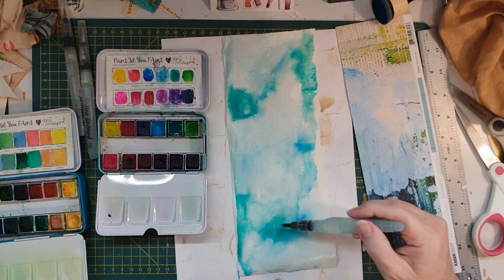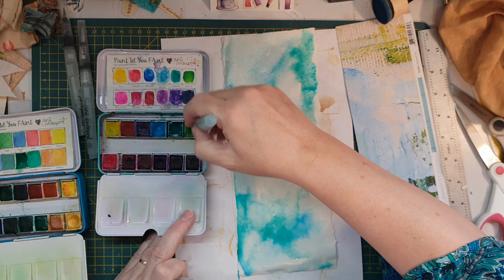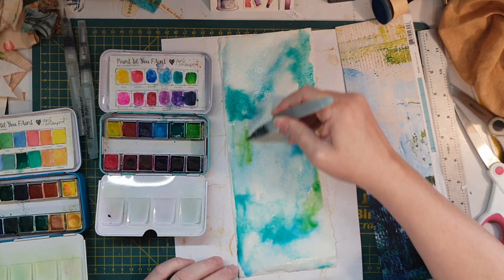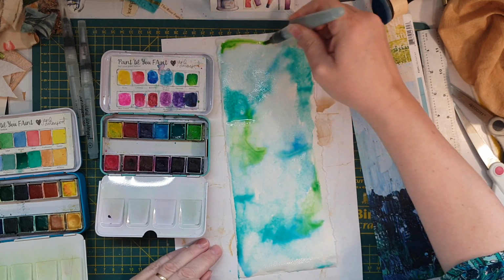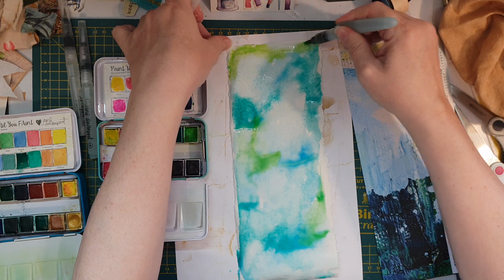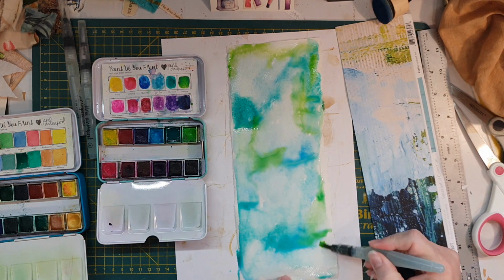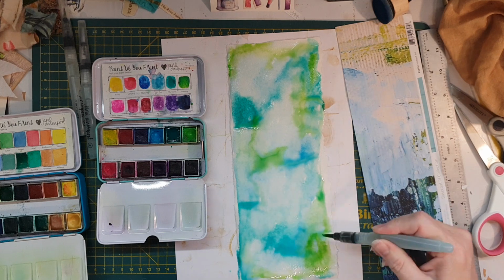Now, yep. Now, do this greeny colour here. And you just love the way watercolour does that. Looks awesome. Awesome. Okay.